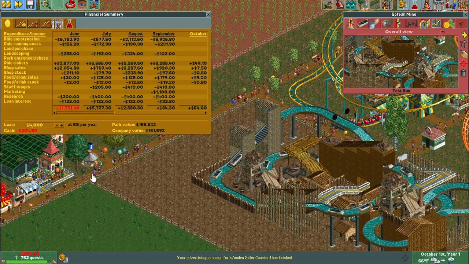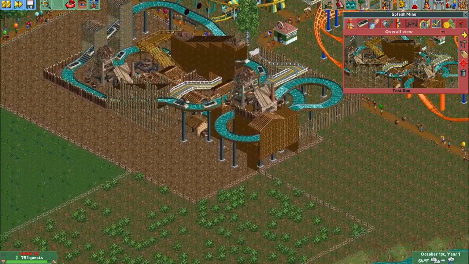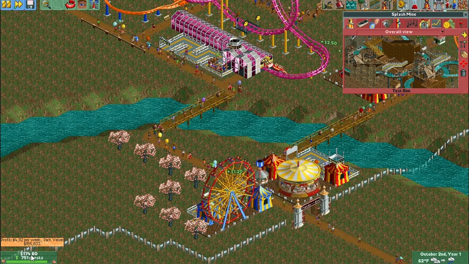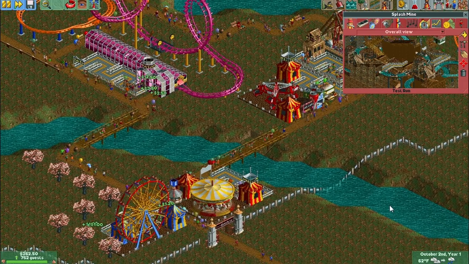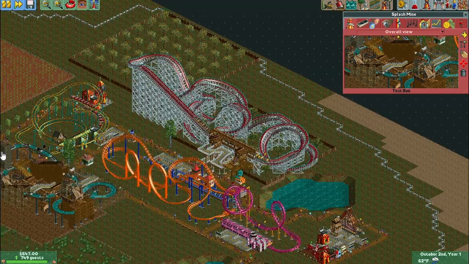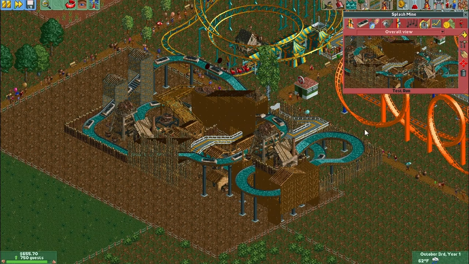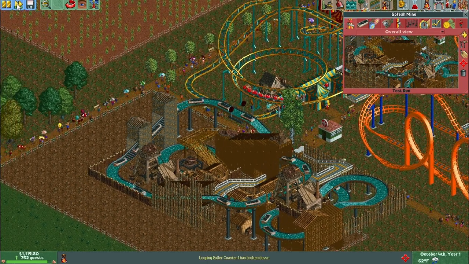Oh, look at that. We just paid for all of our stuff. Into the red. We're in debt. And just like that, we're out of debt. Because we're making money. I'm just going to leave that. I forgot to set the price for that. Oops. And again with the rain. Which means no money. Because people don't like riding rides in the rain. In the meantime, let's speed up this thing.